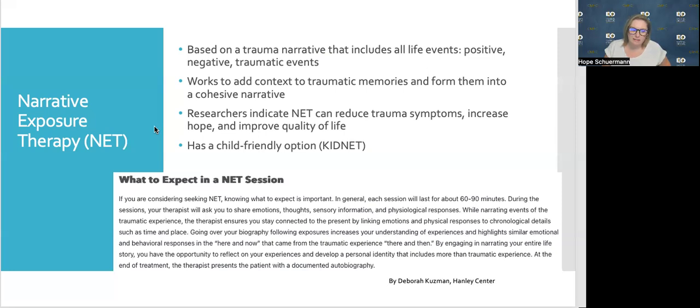The reason I think this is an important therapy for us to think about and talk about is that exposure therapy is highly effective and can also be highly re-traumatizing. So in a lot of studies, 40 to 50% of the participants of exposure therapy drop out because it's just too distressing. And so if you manage to hang around, it's probably going to be pretty effective for you, but a 40 to 50% dropout rate is also pretty extreme.